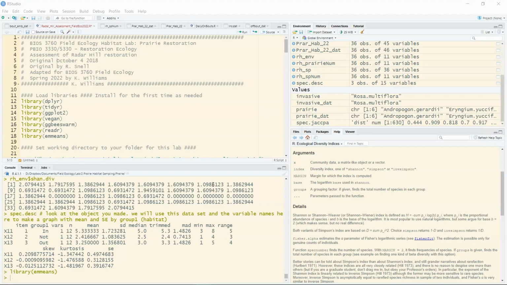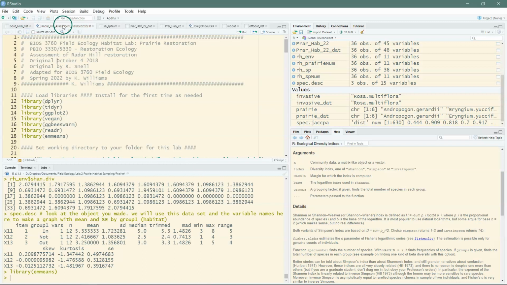So here we go. For this week, instead of having you guys worry about typing in code from a sheet or a lab handout, I am throwing out the lab handout this time. I redid the code for you and I'm going to give you the code file. So you should also have your RStudio code file. Here I have a lot of things up because I'm working on different things, but basically we have Radar Hill Assessment Field Ecology 2022 .R. So all R scripts have to be saved with the .R at the end. So you can open this up.